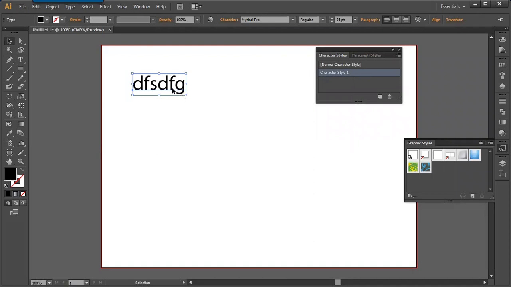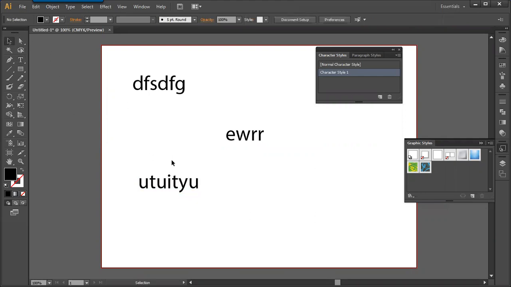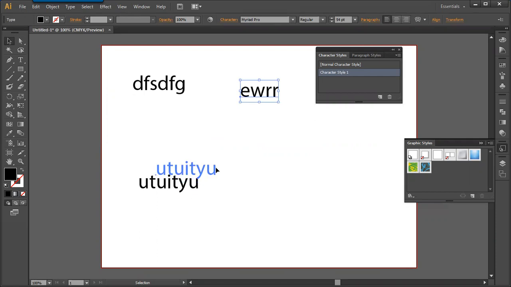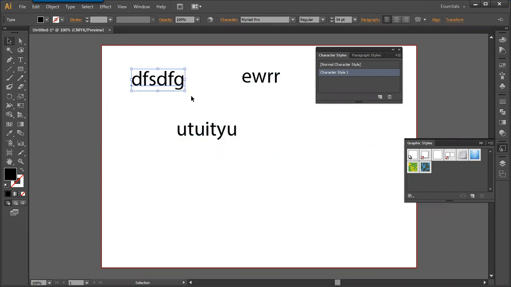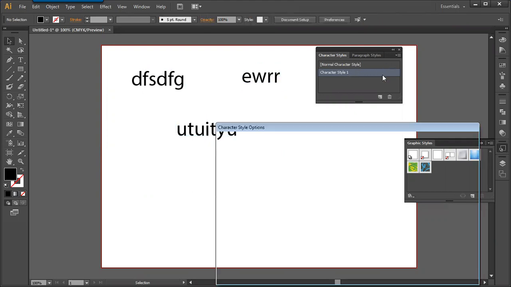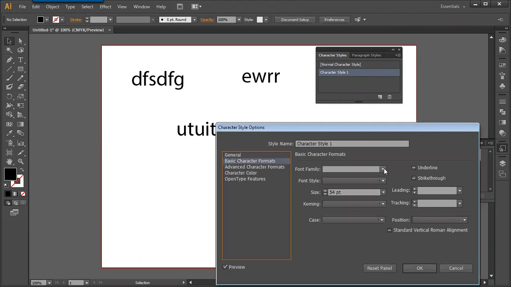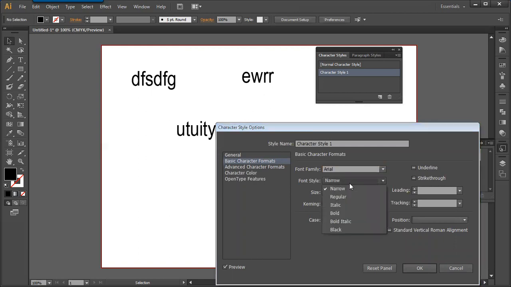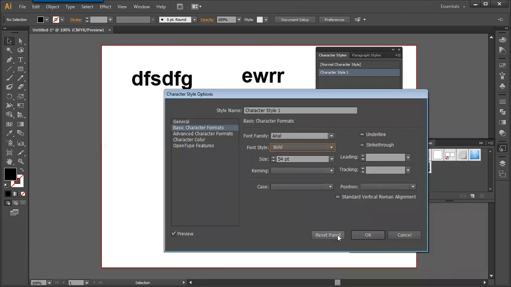Now the same text family has been used here with some other name, and the next product name has been changed like this. And now the client says, we don't like this font, some other font should be there. Going through and changing each individually takes more time. So at that time, since we know these are all applied with this particular style, double click and switch the style here, anything you want.